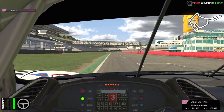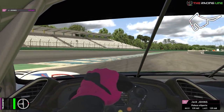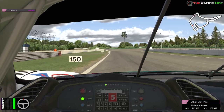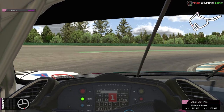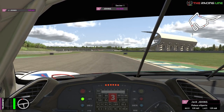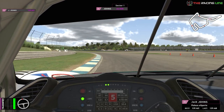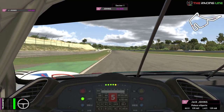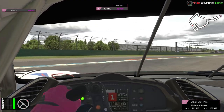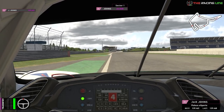Now the full speed uninterrupted lap. Looking for that 100 meter board, from fifth down to third for the fast right hander of turn one. Get it chucked in, watch the curb on the inside, use all the track on the exit. The reason we use first a lot in this car is it's meant to have a seventh gear in real life but doesn't in this game. Just before the road on the left, down to first for this corner which would probably be second in real life. Smooth on the power — it's really key you don't go full throttle there because you'll lose the back end or the traction control will kick in and ruin your run down to the hairpin.